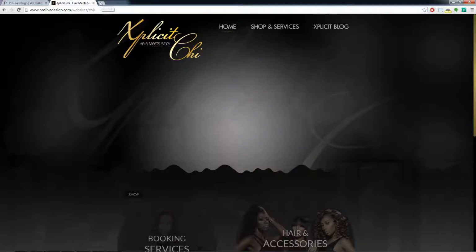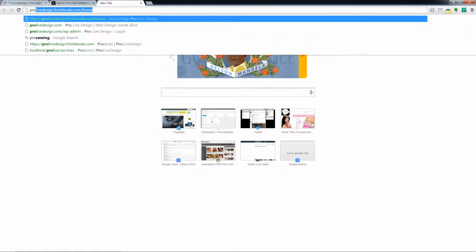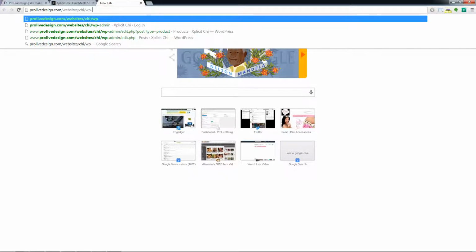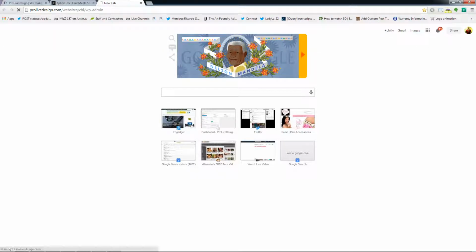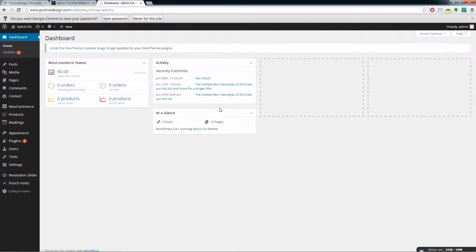All right, so the second thing we're going to do is open up a new tab and actually log into the back end of our website. Now the back end of your website is going to be yourwebsitename.com/WP-admin, and that's actually how you get to your back end of your website. Now obviously for me, I have a lot typed in there, but that's because test server, so I got a lot going on. So we're gonna log in with our username and password, and we are ready to go.